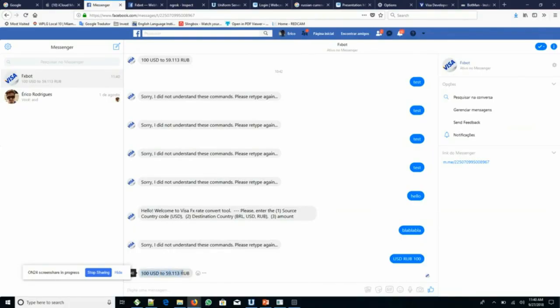So basically here, this is the VDP. My chatbot just captured what I have typed, right? And it gave me the conversion rate, which is 5.59.